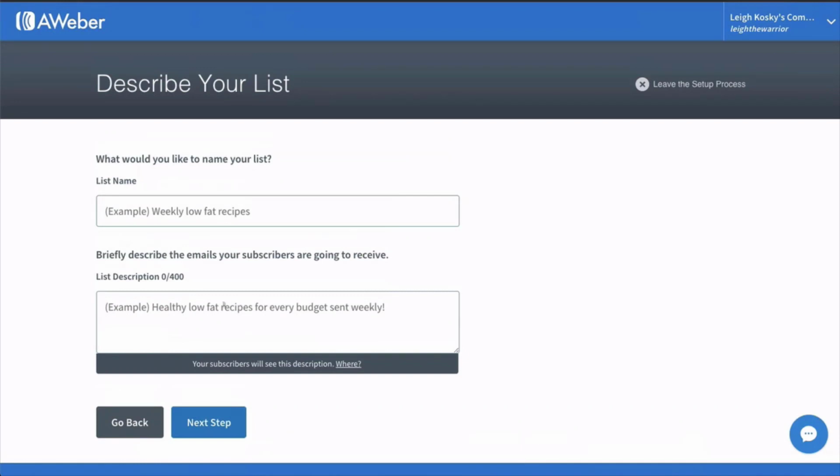On the next page, we just name our list. I'm going to call the list demo, so I know exactly what it is. But you would call it something so that when you create different lists in your Aweber account, you're able to work out whether this one is for the weight loss campaign, this is for increased muscles, and any other funnels that you may be creating.